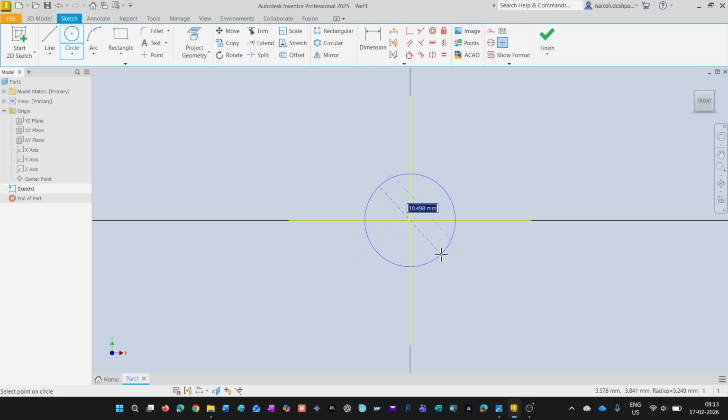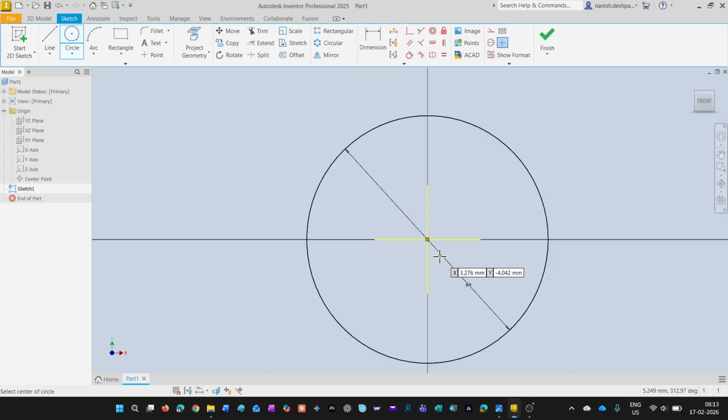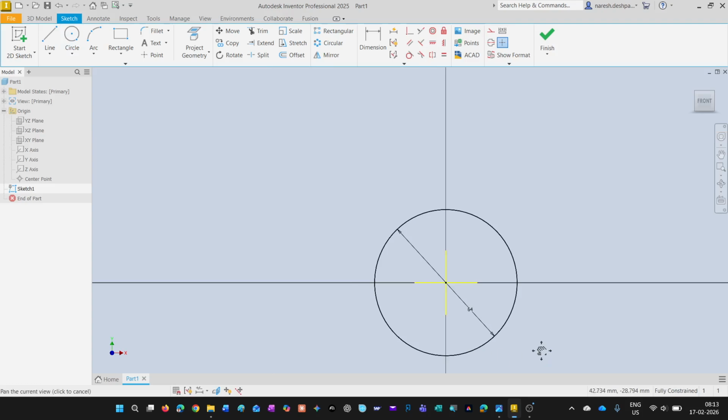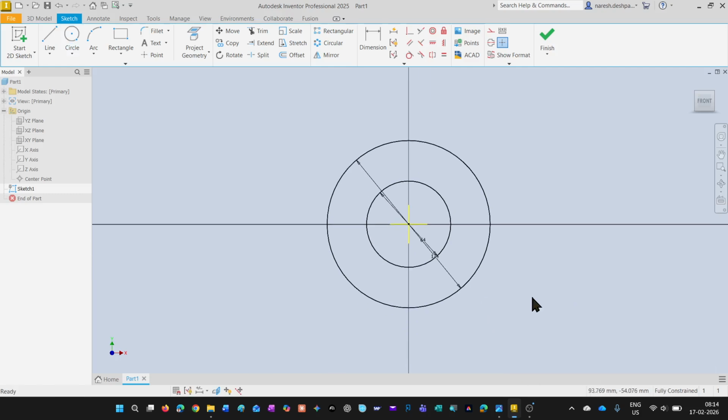R32 means 64 is the diameter, and there is another concentric circle. This is the R62, so 124 is the diameter. Done.